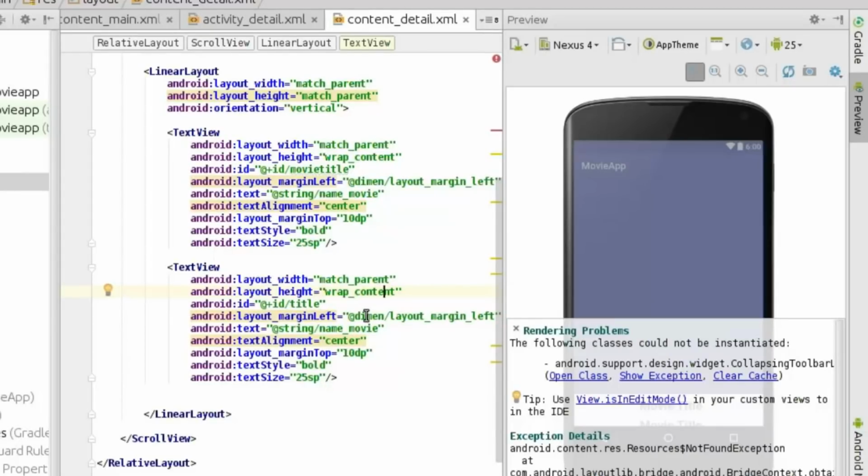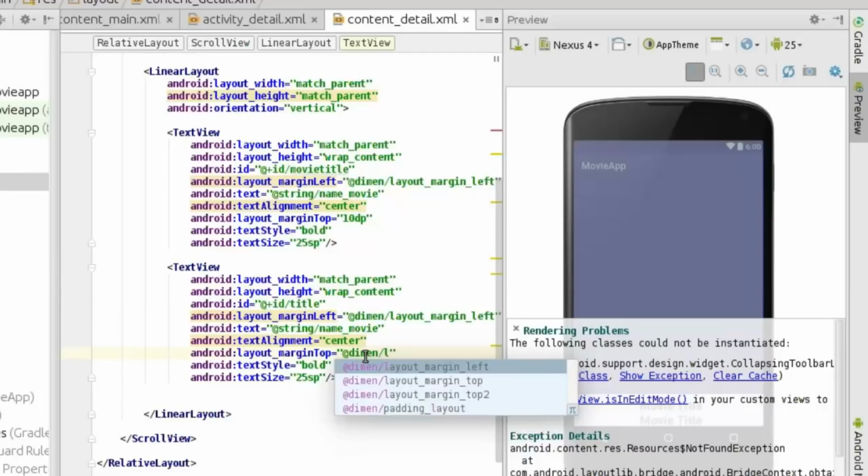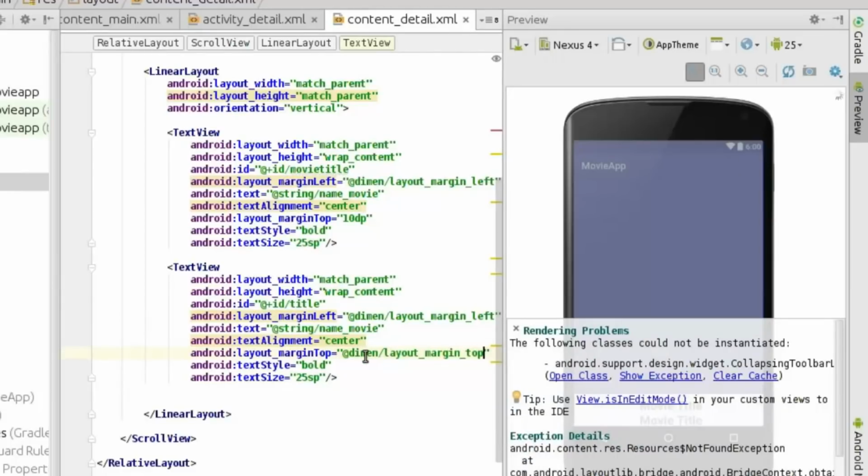We'll need a margin top of 3 dp, which will actually be layout margin top, at dimensions, layout margin top. Can you see that? And now the text will be 20 sp, just a little bold.